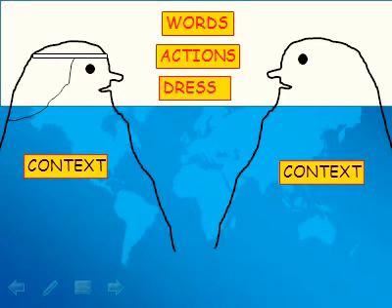What part of the context am I going to talk about? These are the two cultures, an Arab culture and an expat culture. The observable part of the culture is the words, actions, and dress. The Arab is going to explain your behavior, your words, actions, and dress according to his context. That's only normal, and so he's going to fall into misunderstanding. And for you, it's the same. You're going to explain his words, actions, and dress according to your context, and you will fall into misunderstanding.